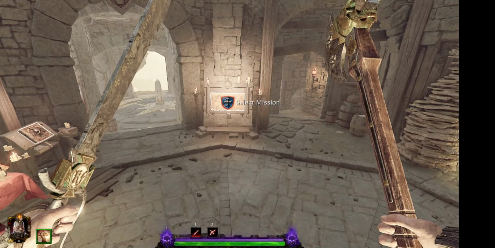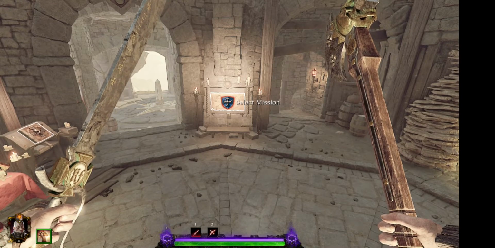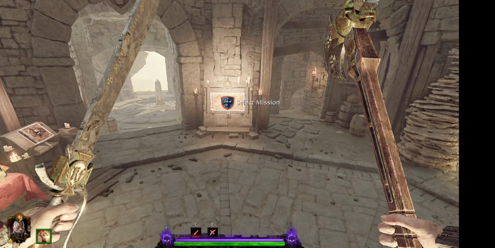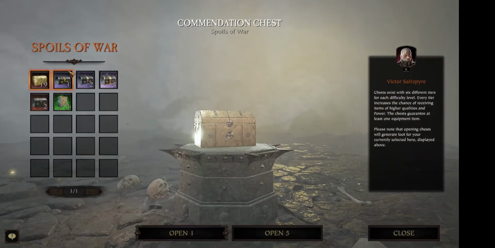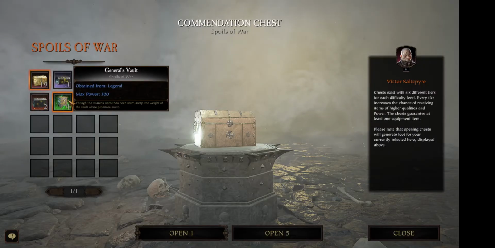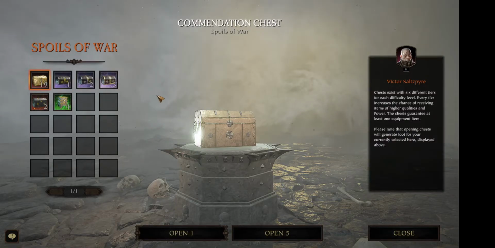Also remember that you do not have to fight the monster at the end. If you're after chest quality, you want to, because you want that loot die, but otherwise, it's not worth your time. Now, as far as getting higher rarity chests goes, the first thing is your difficulty level is going to determine what tier of chest it is. So if you notice, these have a purplish background because they're veteran. This has an orange one because it's champion. And this has a green one because it's legend. And then these are just default commendation chests, so ignore their background color.